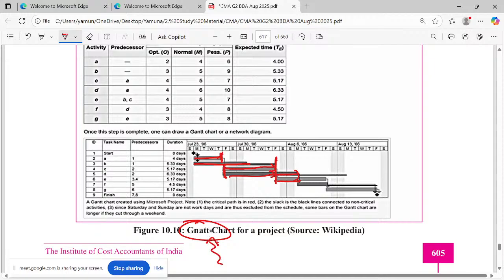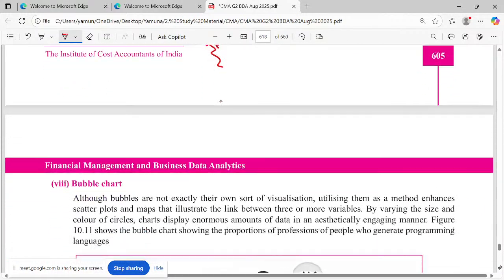See, if you go for any tool where this data or chart has to be used, you cannot be using a normal chart. If you mark this as activity A, this is B, this is C, this is D, this is E. What happens here is only after A is completed, then C could be started. After B, C, and D are completed, then E could be started, and so on. So, depending on seeing this chart, it is very easy for you to understand which activity will be following and continue with which activity. Okay, so this will be helpful.